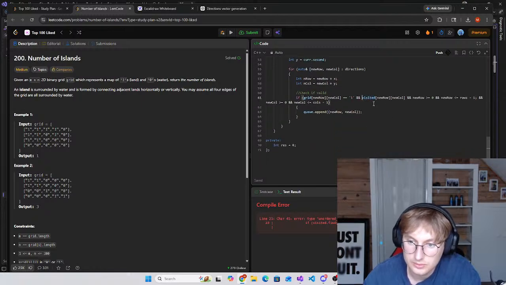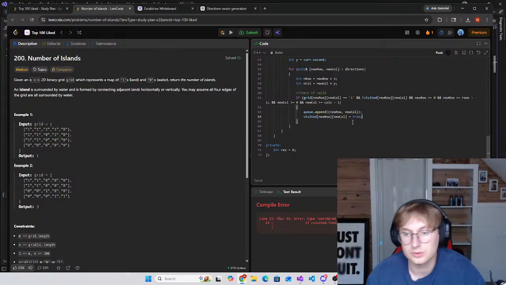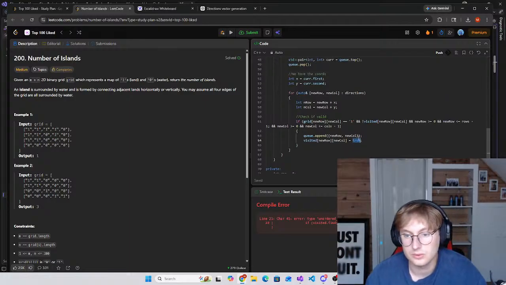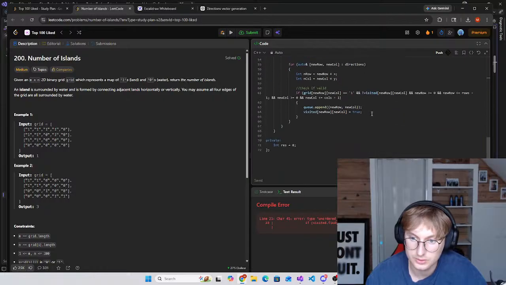And visited, you probably want negation of that. Visited new row, new column is equal to true because we fill it with false. So yeah.